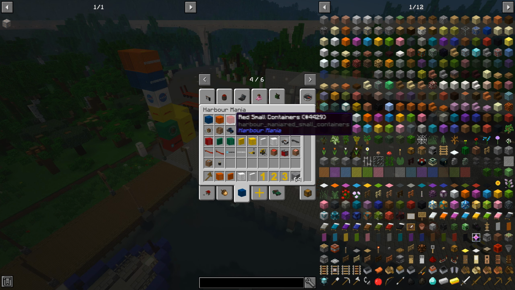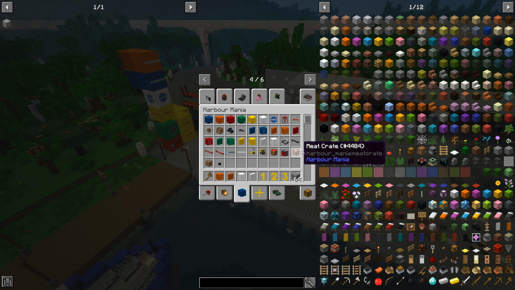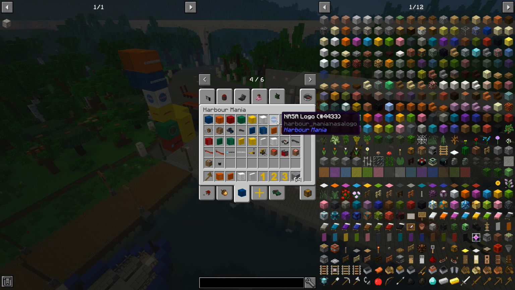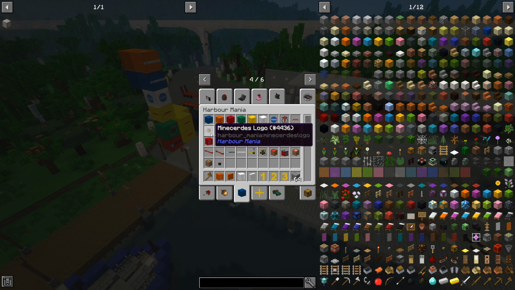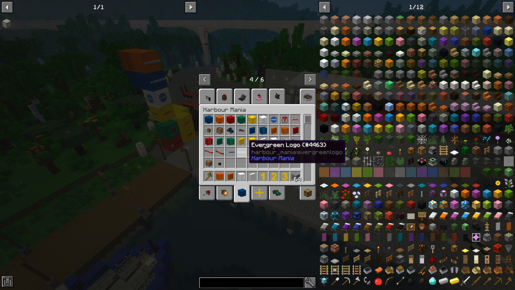So we've got these containers here, and they're the traditional containers that you see in the container yard. These are the small ones. These are the red container kit, and I'll show you what I mean and how that works. And we've got kit pieces as well, so I'll show you all that. We've got loads of logos, NASA, medical, DHL, we've got Mercedes, but what you'll find is there are logos within the Mine Jurassic as well, so you can play around with those. But I'm just telling you what's in this mod.